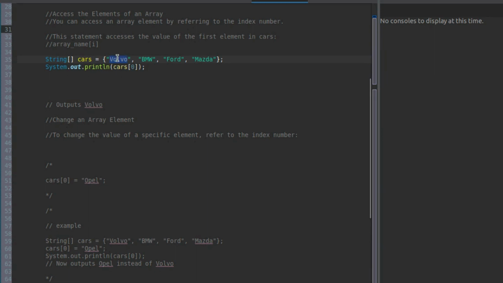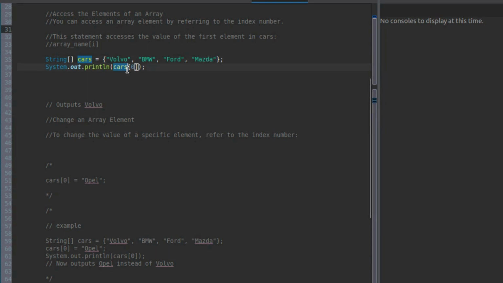Now if you want to print this out, you need the array name, which is cars, and the position. Now note something here. The position doesn't start from 1, it starts from 0. So this is position 0, this is position 1, this is position 2, and this is position 3.